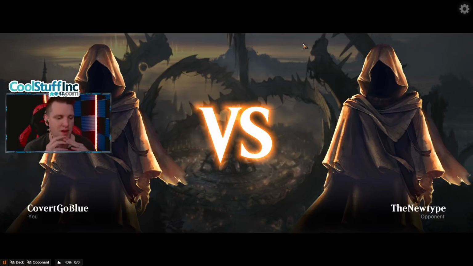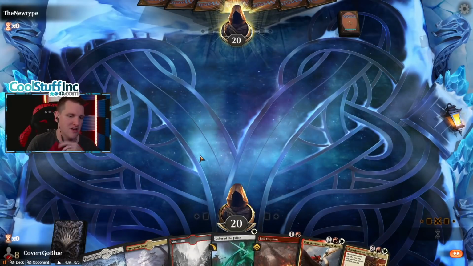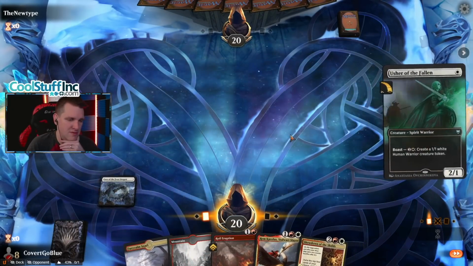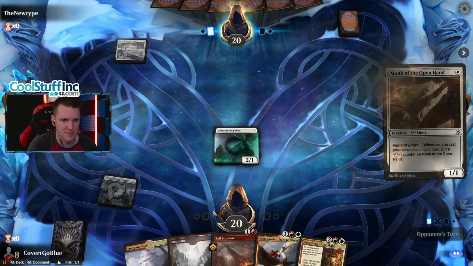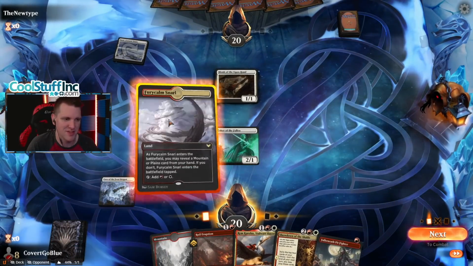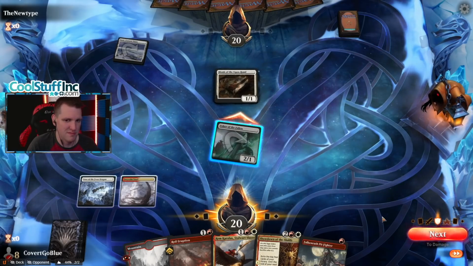On the play. On the play. I want to be on the play today. Yes! Complete with turn 1. Usher, Usher. Monkey. Alright, last time we did this, they blocked. Let's see if they do that again. Nice.